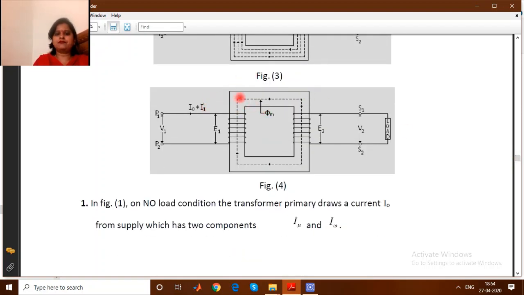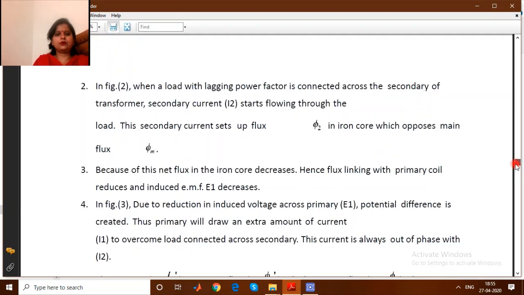So see here that our flux phi m is again phi m, जो हमारा पहले flux phi m था, हमने फिर से वही phi m achieve कर लिया, regain कर लिया, and जो additional flux phi generate हो रहा था, जो हमारी magnetic field को weaken कर रहा था, the effect of that additional magnetic flux has been neutralized by this additional current I1 dash. Right? So the value of this I1 dash must be equal and opposite to I2, the secondary winding current. By this relation we will draw the phasor diagram of this transformer on load condition.